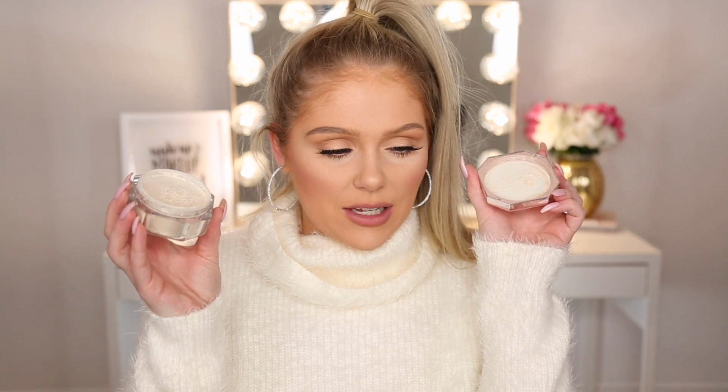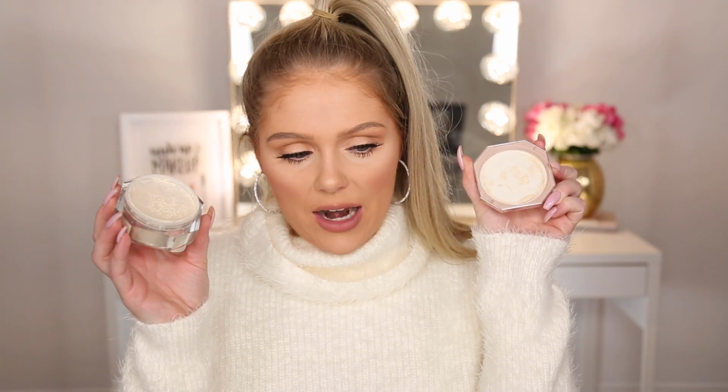The powder though, hunty, oh my God, this is my new baby, okay? I am gonna be using this non-stop. The only thing about this that I don't like is that it doesn't have the built-in sifter, because if you guys can see, there's a lot in the top now, just because it is open. So I would have loved if there was a built-in sifter, then I would have been like, honey, there is no competition. But I still really love this. It's not gonna stop me from using this product, definitely not.